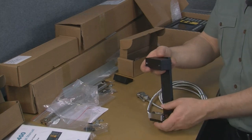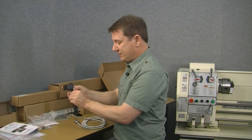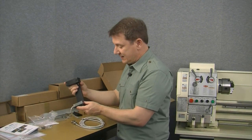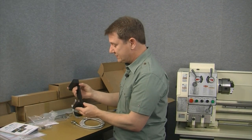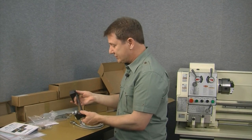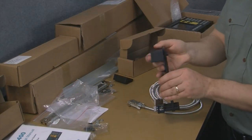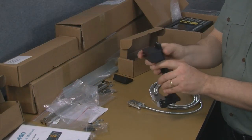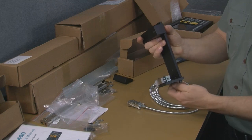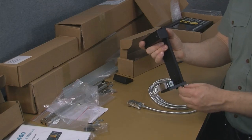Okay, so that's pretty much the arrangement. That's how that would mount on the back of the lathe. And you can see there's a lot of adjustment here. These brackets are really well done. And one thing I can say about them is that they're all true and they're really machined quite nicely. They're powder coated, they're really nice brackets. They're slotted, so you have both vertical movement and also in and out movement as needed, which will make the installation later a whole lot easier.